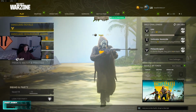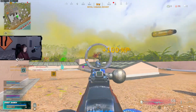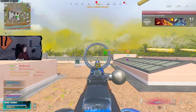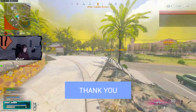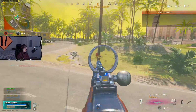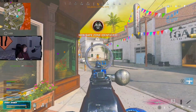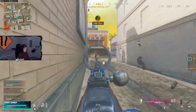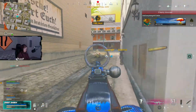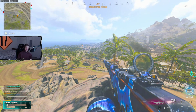This automaton build is just not fair. So I'm going to show you guys how to make your automaton shoot like this.